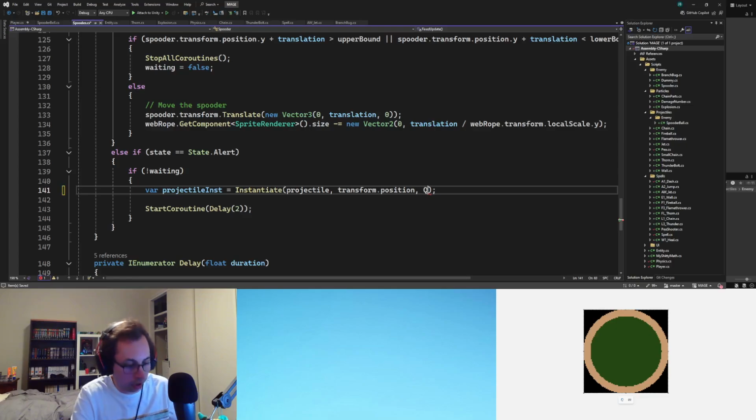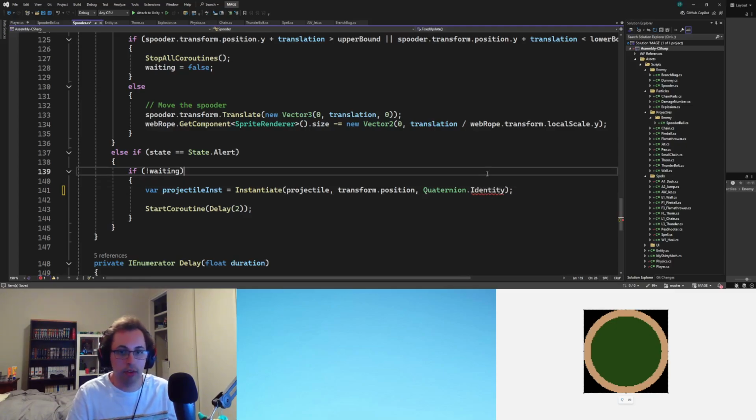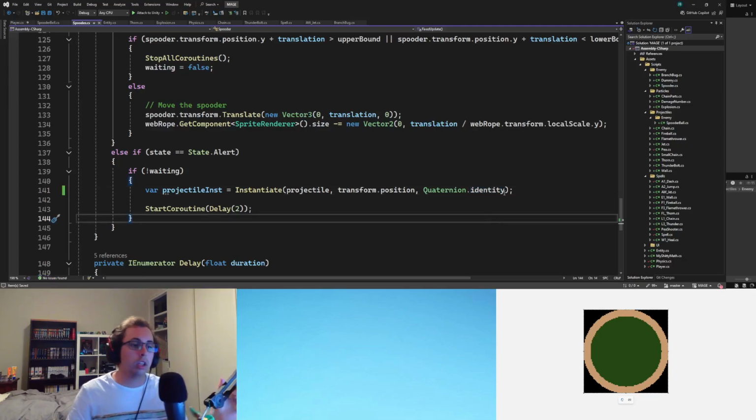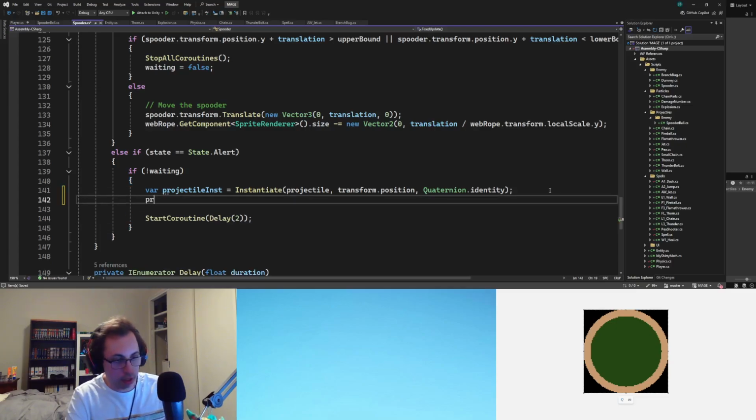Oh, Quaternion.identity. Not inverse, identity, thank you. The lowercase i. Okay, and then this should spawn it.